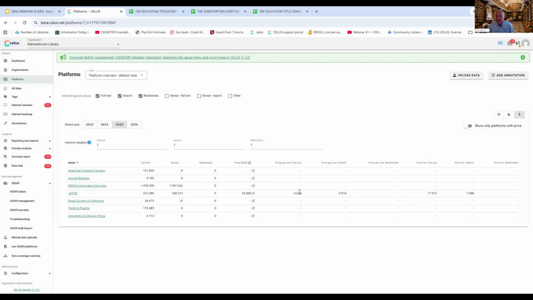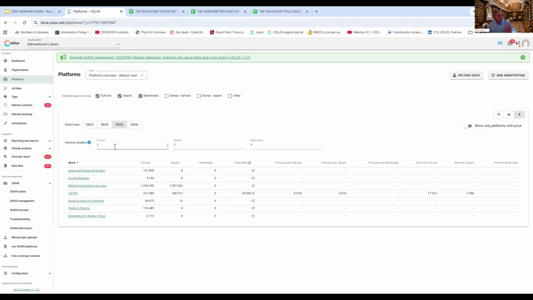That number's entered into the column, and then the straightforward cost per use calculation is performed based on the full text number here. And then you can see the values that are populated in the full text, and then if we had searches, et cetera.